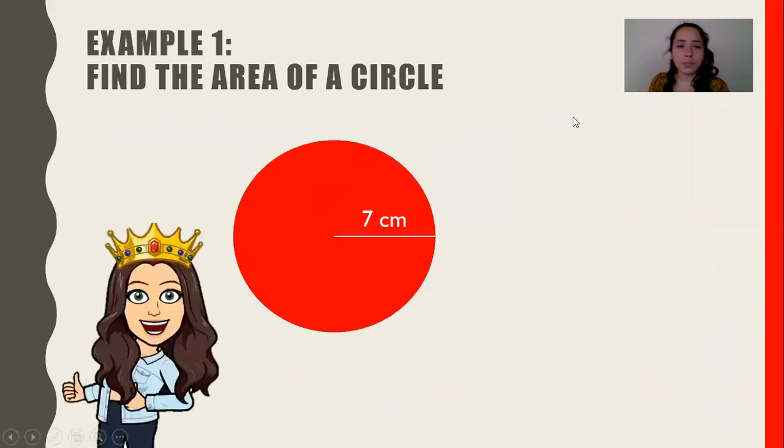Okay. So now in order to find the area of a circle, we're going to practice using this circle. So right away, I write my formula. So it's A is equal to pi r squared. Okay. What I'm trying to find is my area. And I know that pi is equal to about 3.14. And then I go, what's r squared? So r is my radius, which is 7, and then squared.